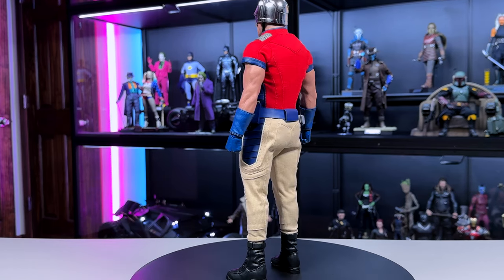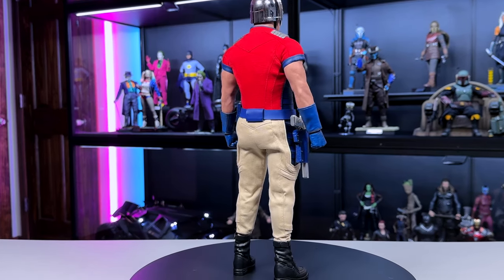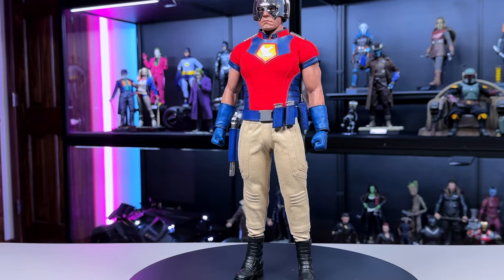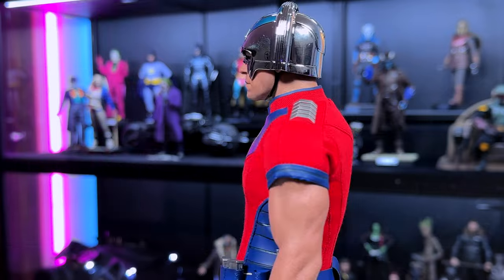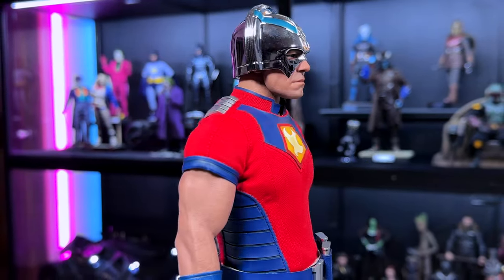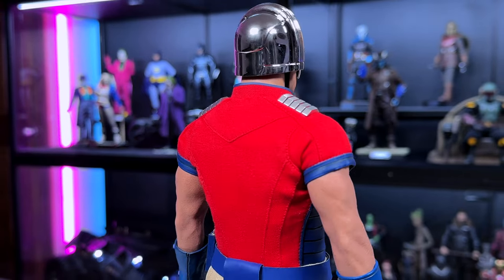I think the body looks good. Is it as big as John Cena? Probably still not, but it is 10 times better than the official announcement that Hot Toys gave. Love the seamless arms. Love the color combo here with the red and the blue and then the tan pants. The likeness to John Cena looks amazing, and we'll look at that in more detail.